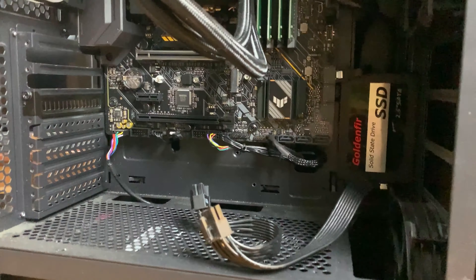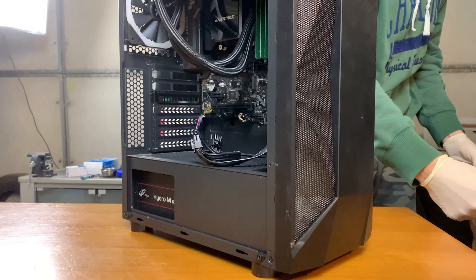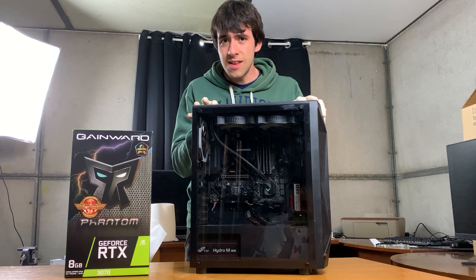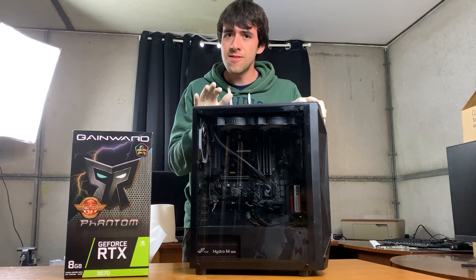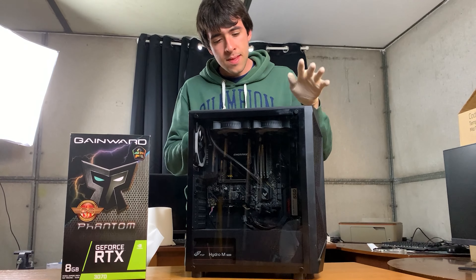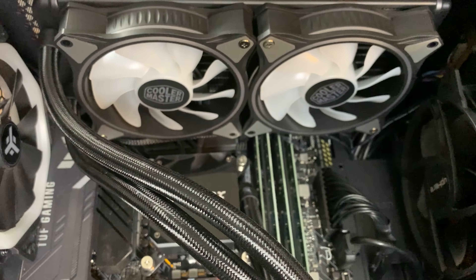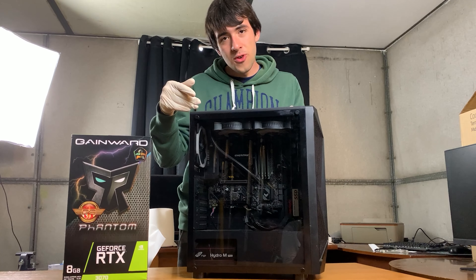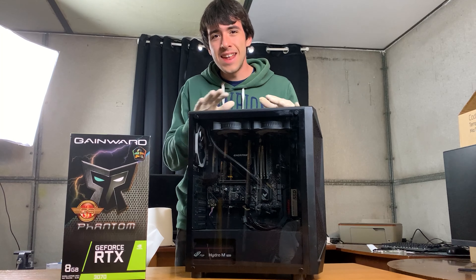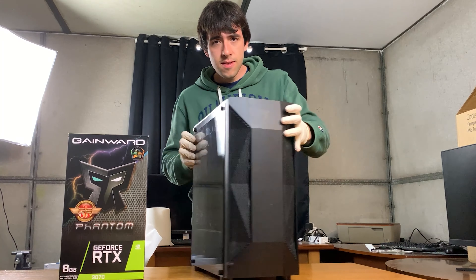We have 32 gigs of RAM but it's 2400 MHz and it's some very bad RAM. On a locked i9 on a locked motherboard, it's not going to be too bad. The motherboard is a B560, or maybe even a B460 — I have to check. Then we have a 650W FSP Hydro modular power supply, a 240mm Enermax AIO cooler, two fans on the front — only two because the original 1080 Ti wouldn't fit with a third one. And there's a 256GB SSD with this Hitech case.